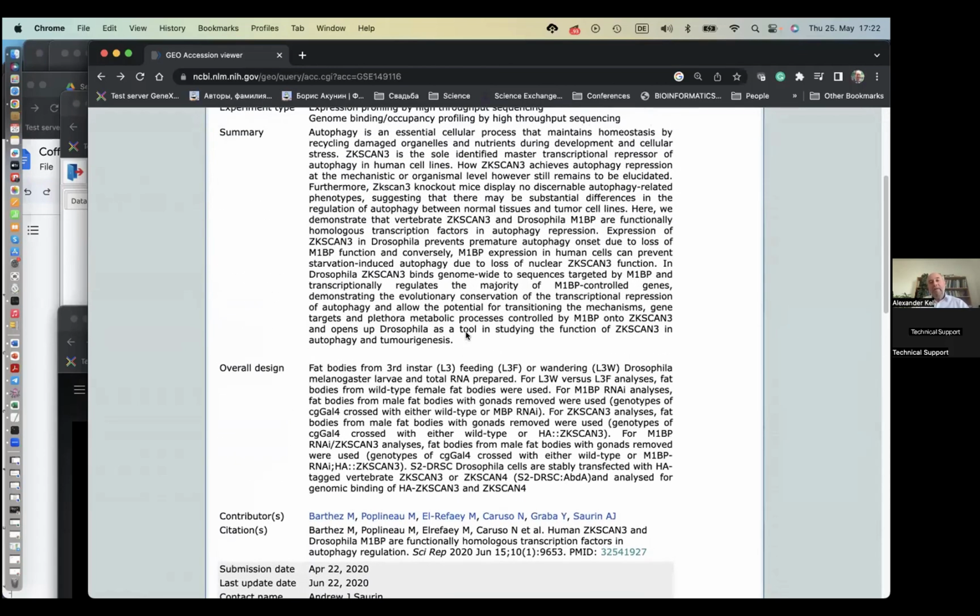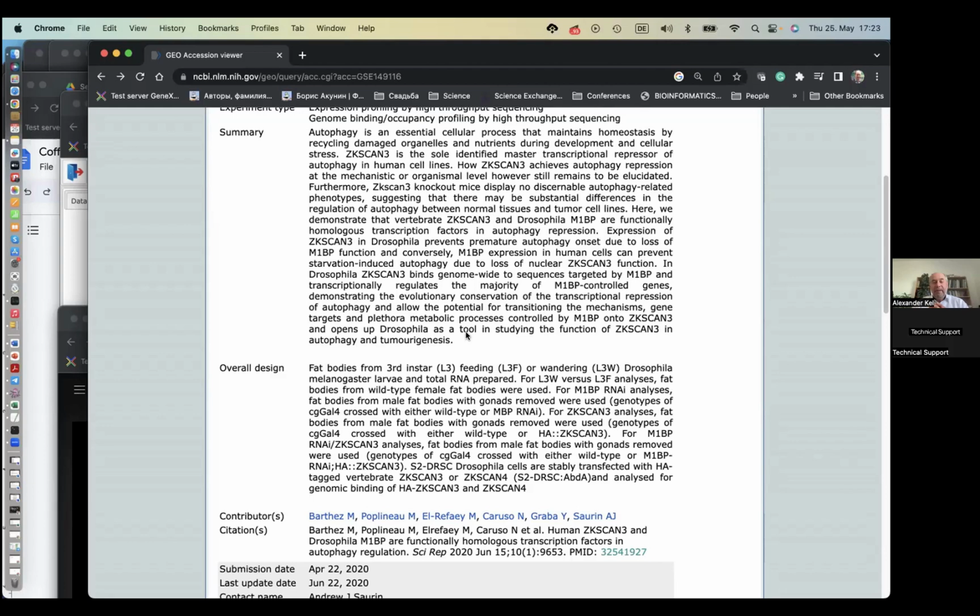Actually, that's related to what I was talking about today in the beginning, about all these fuzzy interactions of transcription factors to their binding sites and the phase separation model. Very often there is a question: I have my transcription factor, tell me what is the list of target genes for this transcription factor. That sounds like a simple question, but in fact it's very complicated, and it's also not a correct question, because a transcription factor may have many different targets depending on the conditions you want to analyze. So in which tissue, in which cell line, under which circumstances different genes would respond to a particular transcription factor.